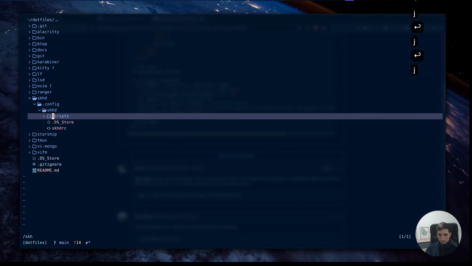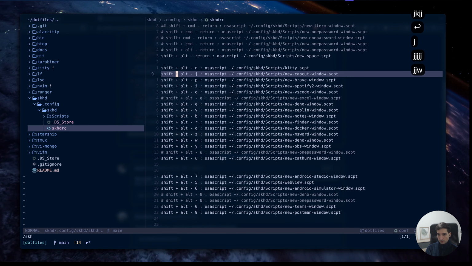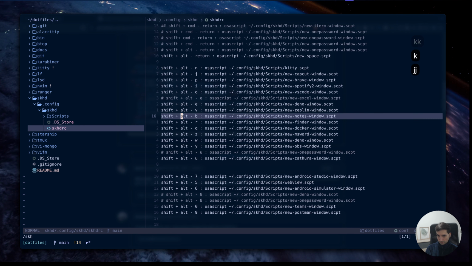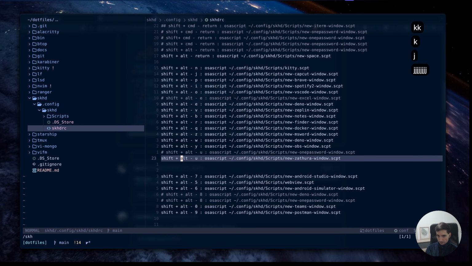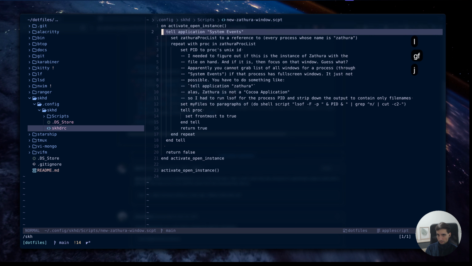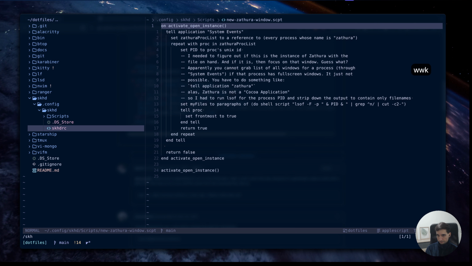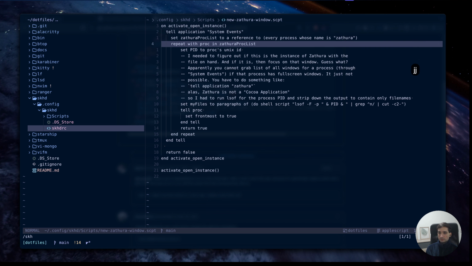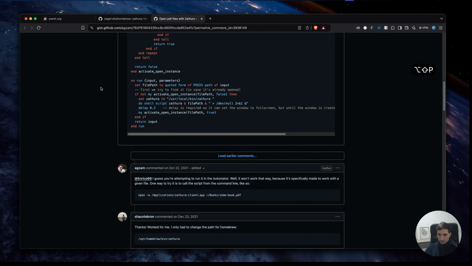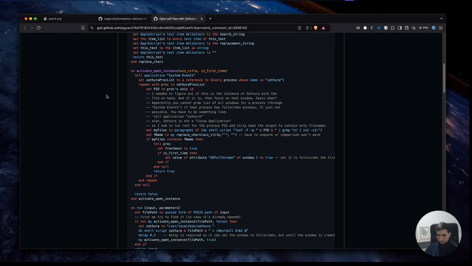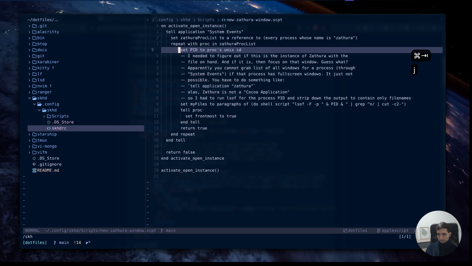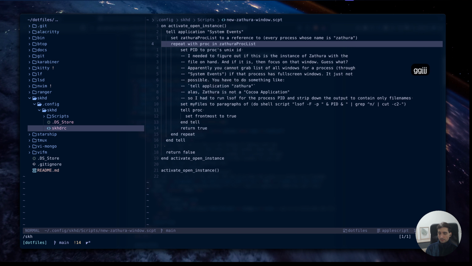Okay, so here if we inspect the code for Shift U, here we are invoking the Zathura window, and if we move to this buffer, then here is the code that I am using, which is basically based on the code that I showed before, and it is just telling to activate the window.